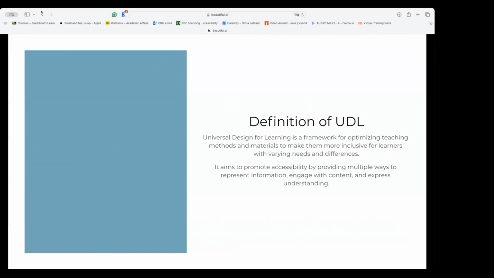It's a framework made to really maximize your impact across students of all abilities, across students of all learning preferences, and hitting as many of those learners' needs and differences as you can. As a result, because you're rippling across different abilities and learning preferences, it makes your content more accessible. It also impacts your accessibility just because you're thinking a little bit in advance on how we can really aid learners. Within it, there are three primary principles.